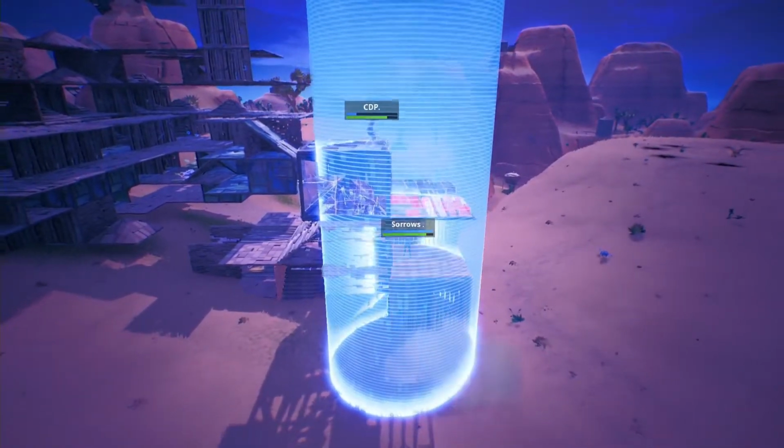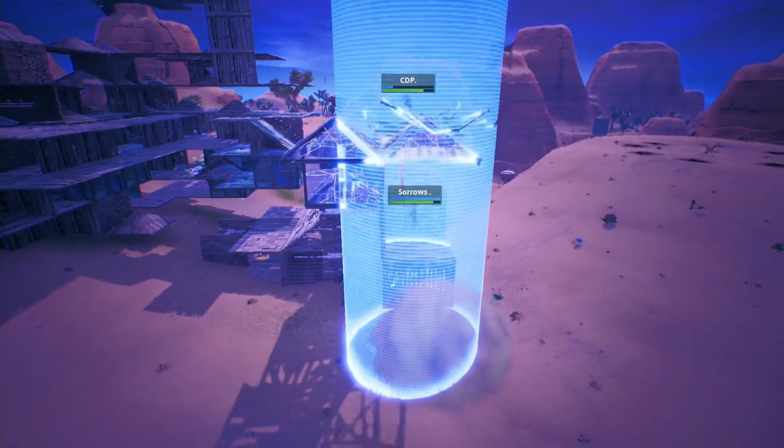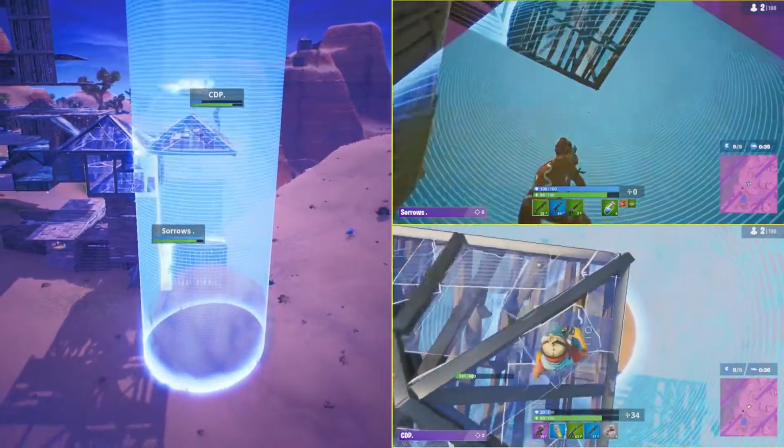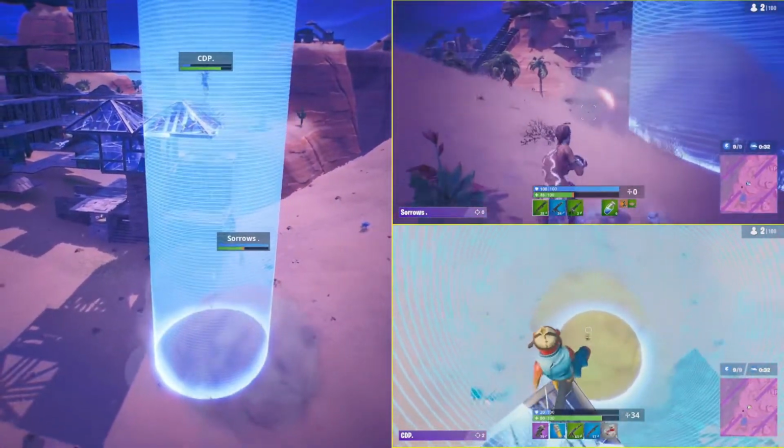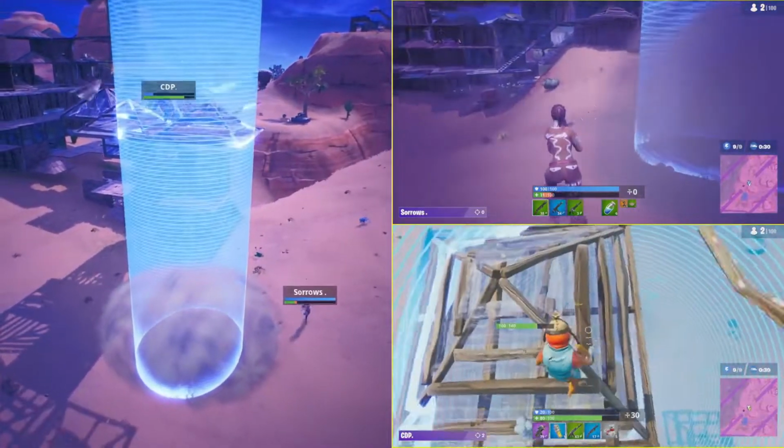But he's going to go for the fight potentially. Saros is going to be in the mid ground. CDP is going to be right above him here. This is a 1v1. He does have stinkers. All he has to do is really flush him out. This is his game to win. He shouldn't burn them all.